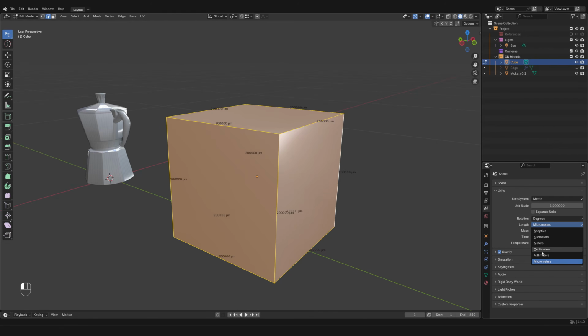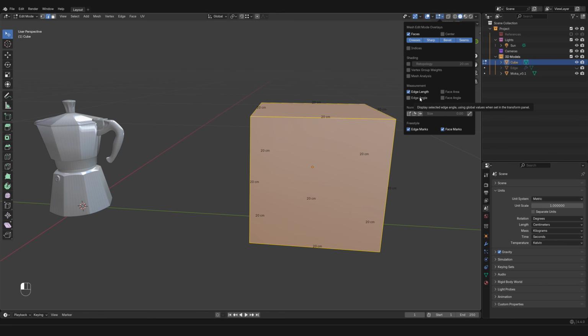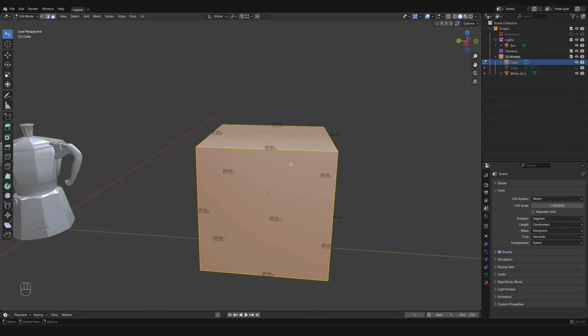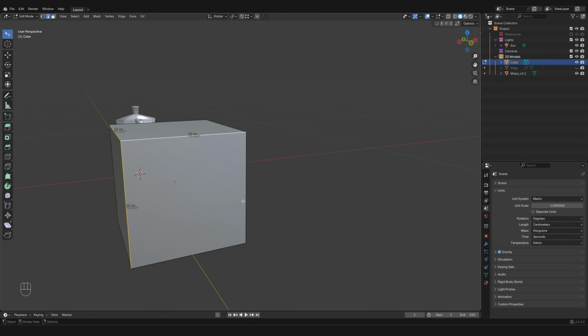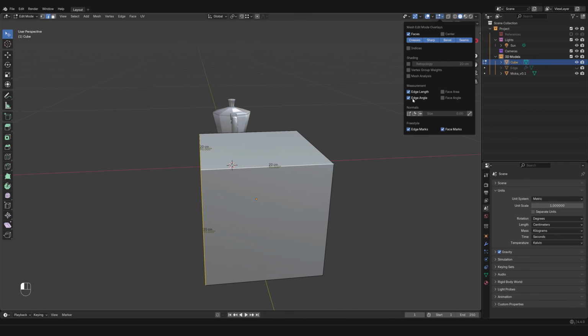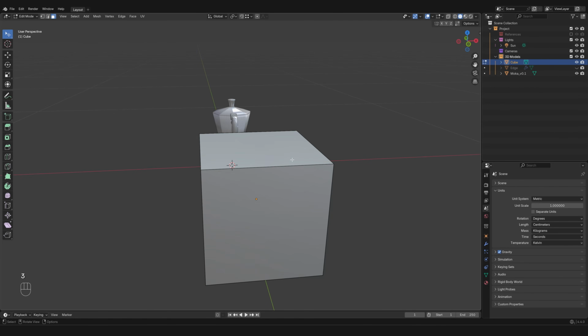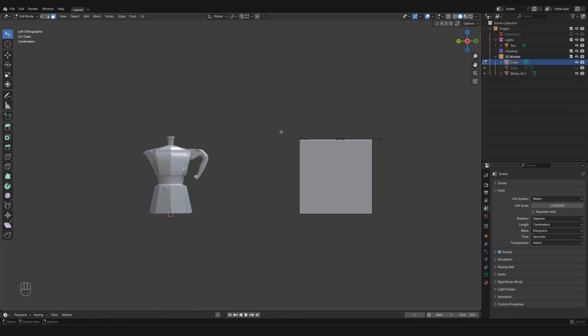Now I'm gonna go back to centimeters because that is plenty enough for the kind of precision that we need today. As you can guess by now, if I were to turn on also edge angles, then I would have access to some additional information. Okay. But right now we are going to discuss just edges because this is the process that I used in the 18th lesson to sort of gauge the size of the 3D model.